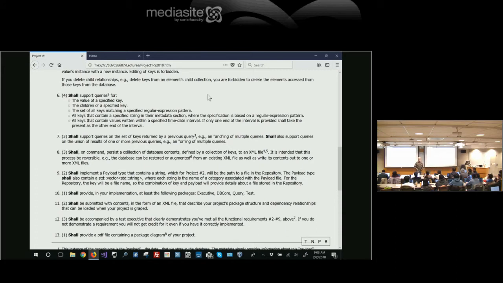What augmented means is that you may not be starting from a clean slate. You may have some stuff already in it. And what you want to do is add any elements that are new to the database. Now, you could say, I'm just going to add whatever I get out of the file to the database, but that might be a mistake, because something might have changed in the database since that file was written, and now you'll write the old stuff over the new change.